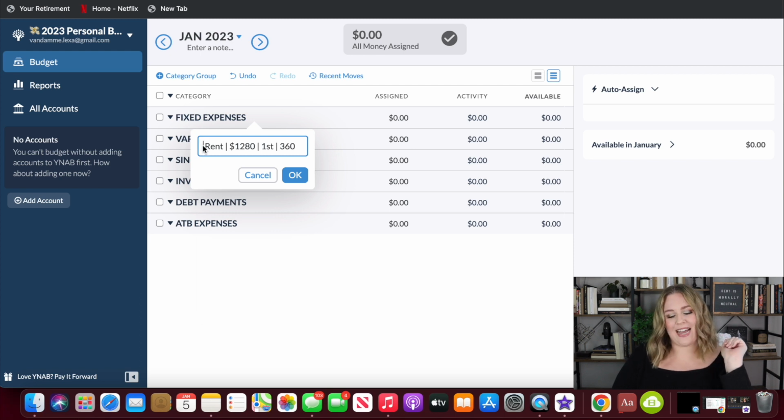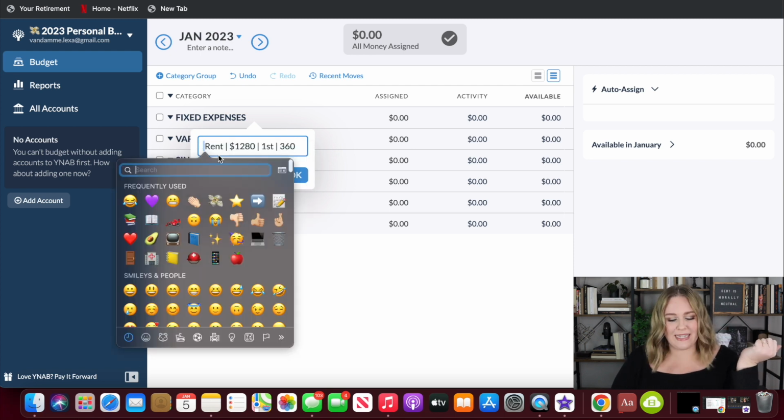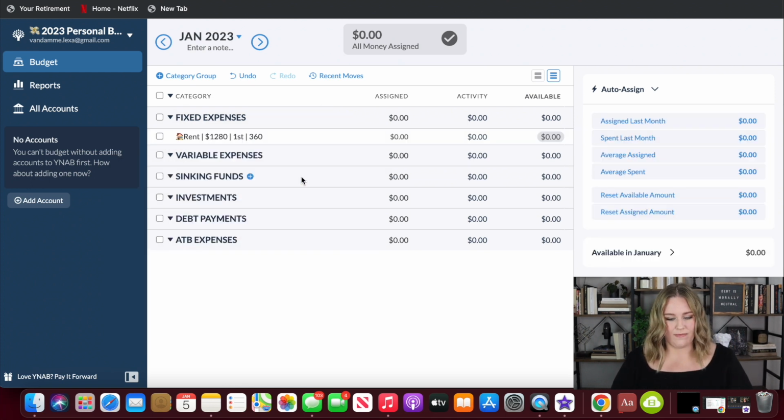One more thing that I like to add just to spice things up a little bit, because if you've been here before, you know I have ADHD, and part of trying to motivate yourself with money around ADHD is making things fun, turning them into a game, making it interesting. And for me, that is emojis. So I'm going to go through and add emojis to the beginning of each of these category names. Click OK, and then we have added that category.